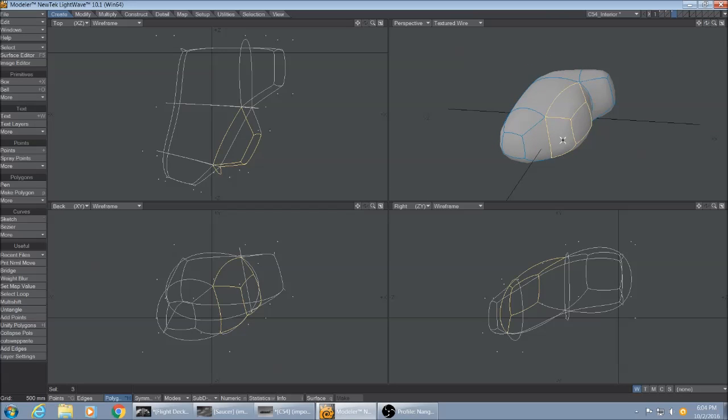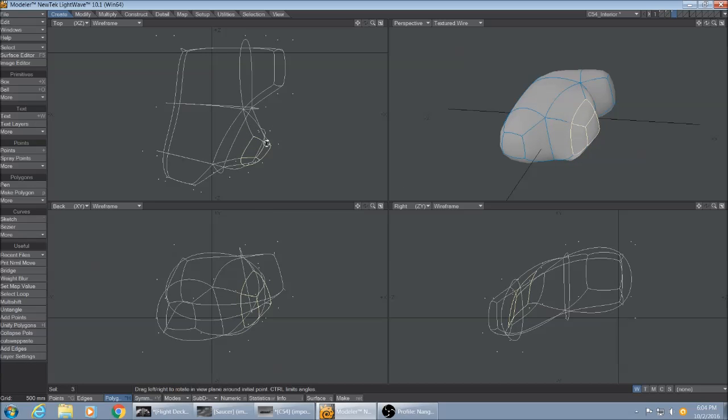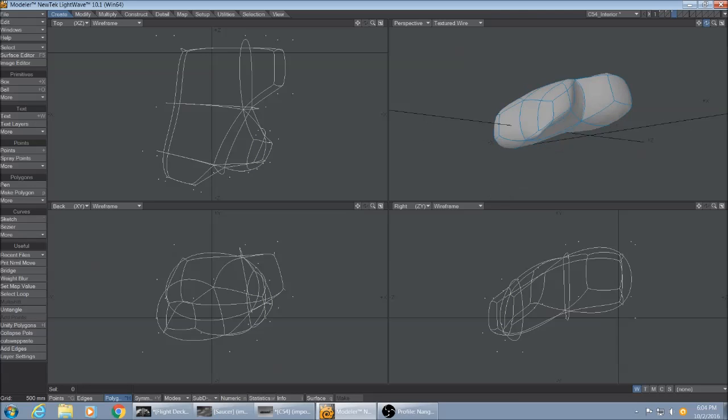Modeling with this technology is a little tricky, kind of predicting where things are going to go and what's going to happen when you make changes. But it's a very valuable technique, because you can save a ton of space making these models out of very few polygons and ending up with a great deal of resolution.